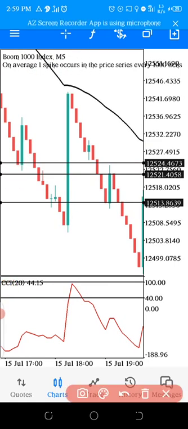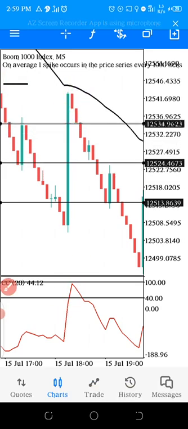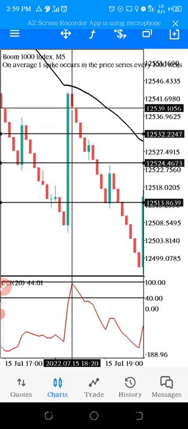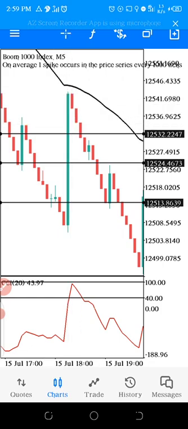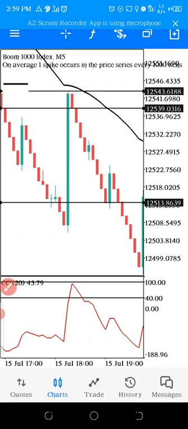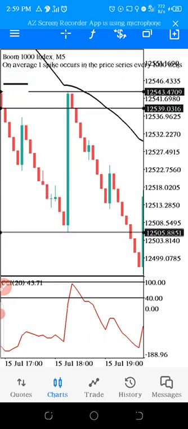Okay, you can see right here as well, I have a trade here, and this one would have given me a better risk to reward. It wasn't actually the spike that took us to the 40 level. It was this red candle that took me to the 40 level. So my entry would have been at the close of the red candle, at this candle right here, the one my green color is pointing at. And my stop loss would have been above the spike, and my take profit would have been the bottom of the spike, which is actually this one here.